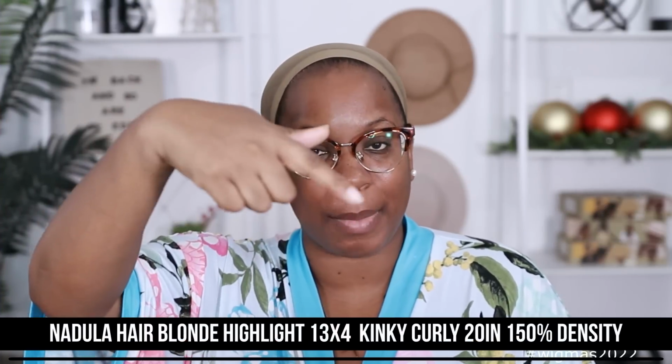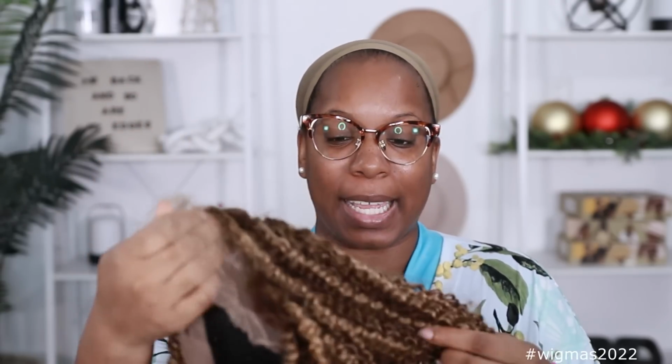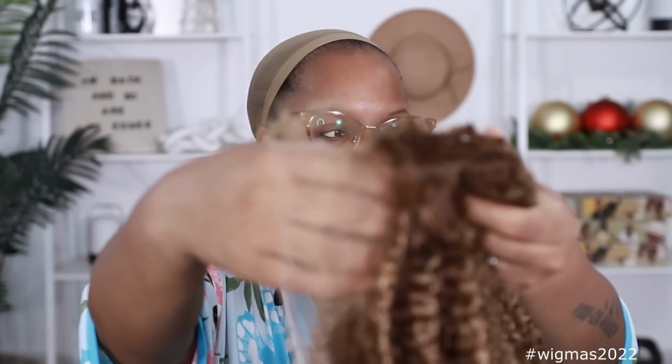Okay, so like I said, this unit comes to us from Nadula Hair. All the specs of my unit are right here on the screen, so if you want to check it out, you can. This should be fairly easy because it is a curly joint, okay, but the color is a little different. So we're gonna try to clump these curls real nice to get the look that I want. I think I'm going for just pretty much like a throw on and go. It does come with some little curly edges right here.